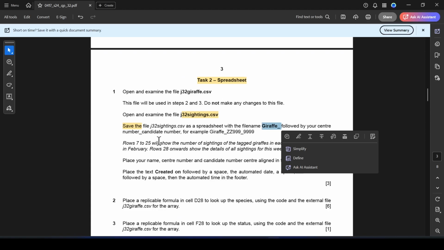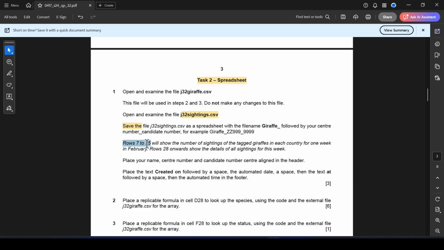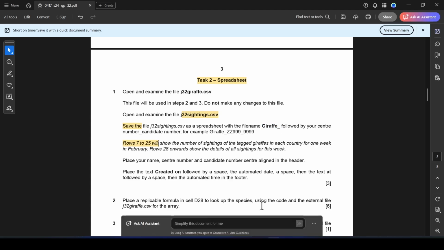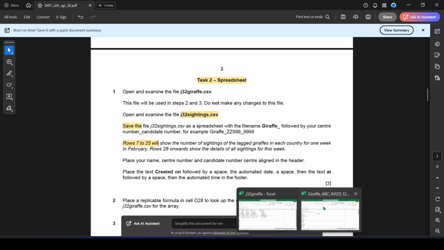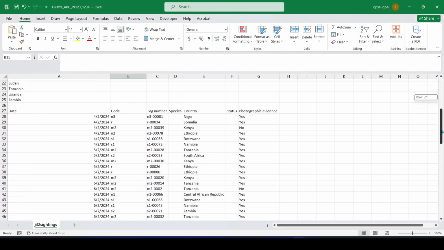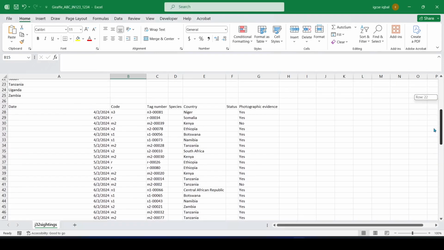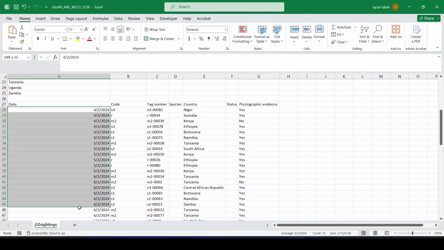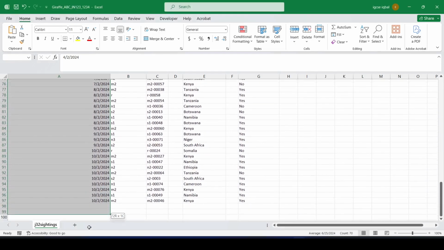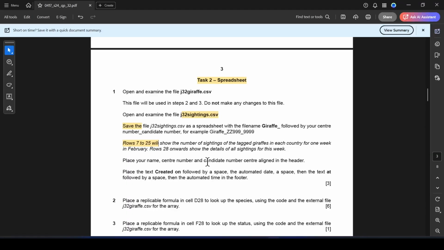Done. Next question. Rows 7 to 25 will show the number of sightings of the tagged giraffes in each country for 1 week. So the data which is given to us is complete data of 1 week, which is for the February month.